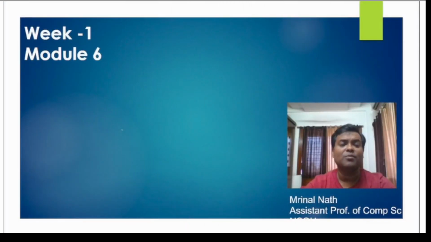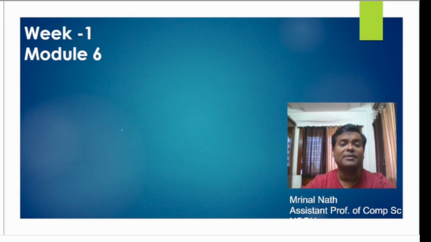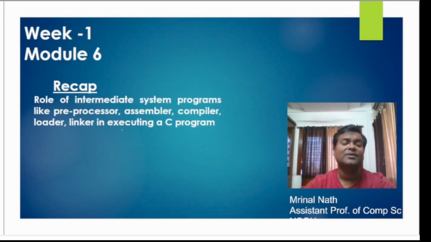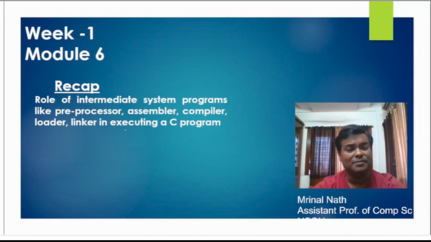Before I start discussing different topics of this module, let us first see what are the points that we have discussed in our last class. In our last class, we have seen various intermediate system programs like preprocessor, compiler, assembler, linker, loader, and how all of them work together to execute a C program. We have also seen a few features of C programming language.